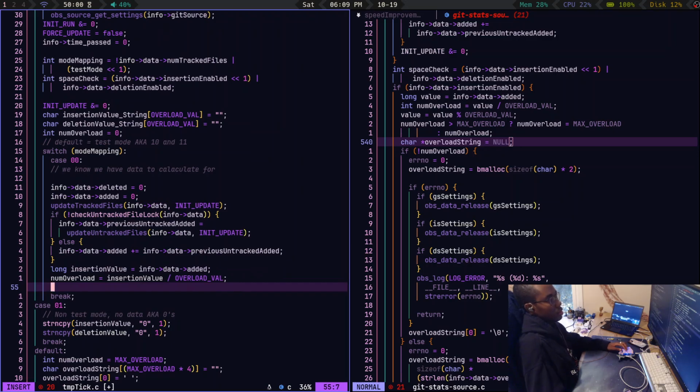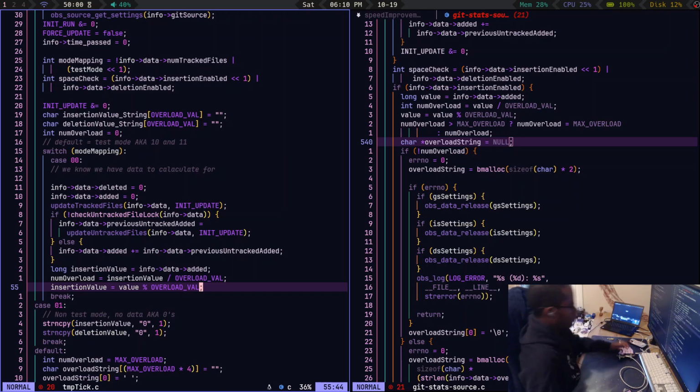And then we take it, we say insertion value equals the mod value, so num overload.